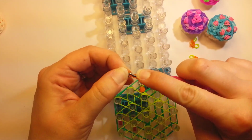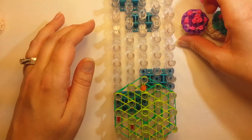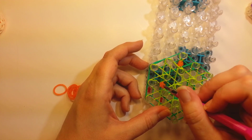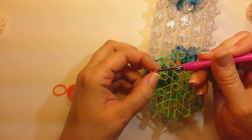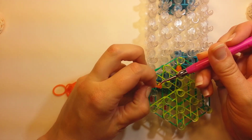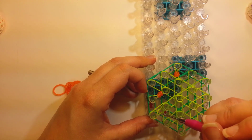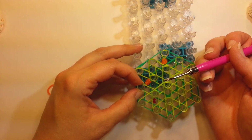I don't think it's too bad to do it after the fact, because the pins hold it. The only thing is if you want to put your sprinkle on a band that is underneath the other one, you have to kind of move them around. But the banding isn't super complicated. Just kind of a weird zigzag all the way around. So you just put your bands back the way they were.